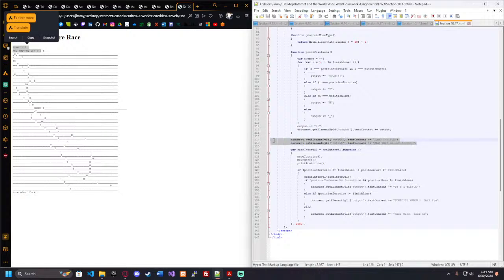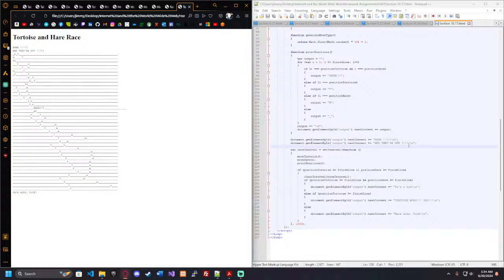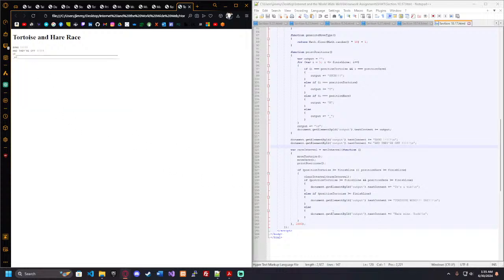We'll have lines printed out for the tortoise and hare to start off this race, bang and they're off. And as the race continues on, we'll use an if statement for each of the positions of the tortoise and positions of the hare. We'll have a function to set intervals for the tortoise and the hare to print out the positions. If the position of the tortoise and the hare change as it's going, we'll be able to see each of the changes as the program runs.